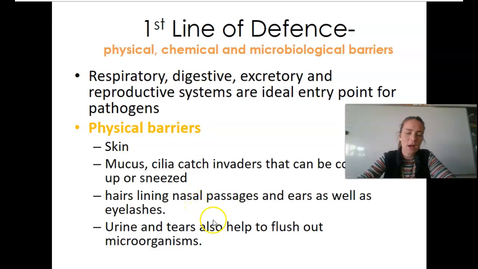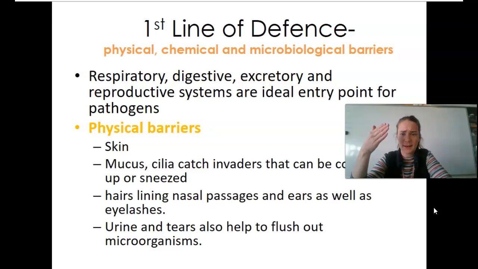And I mean, think about every potential entry point for a pathogen, and this is being discussed so much at the moment, talking about how you can protect yourself from this virus that we have at the moment, coronavirus. All the ways that a virus like that could gain entry to your body. So you're told not to touch your eyes. That's because your tear ducts are an entry point to the internal environment of your body.